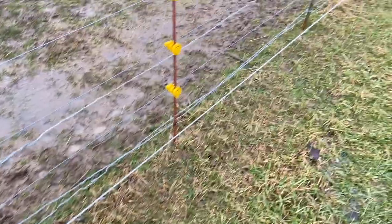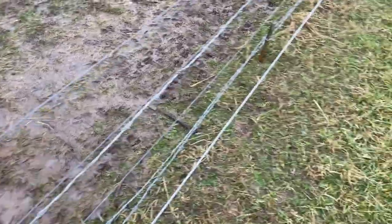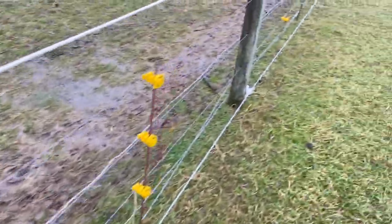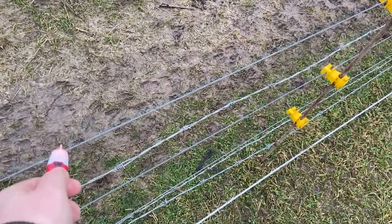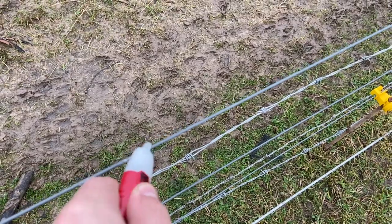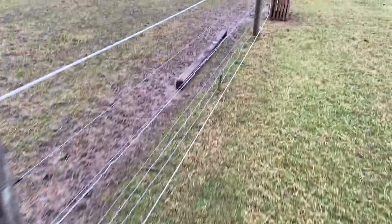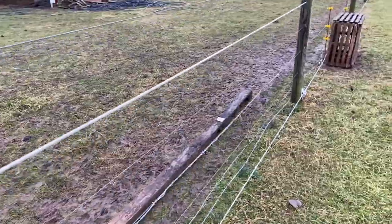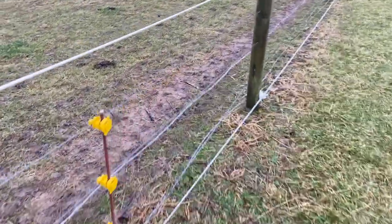This week we've been having some issues with the sheep getting out. I placed some posts along here and added two additional lines of barbed wire to try to keep them from coming through. I noticed that the fence was not very hot, so I got this inductive tester which senses the electrical force field to check connection. I've narrowed it down to a grounding issue. I wanted to zap them pretty good so that they respect this fence.